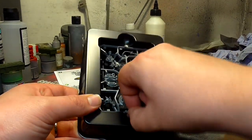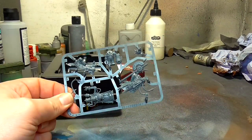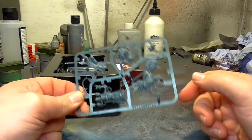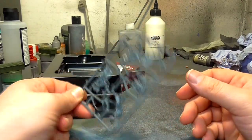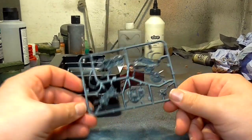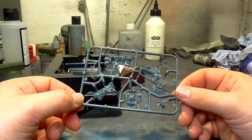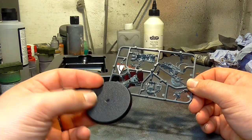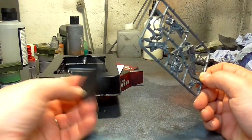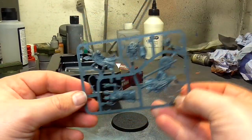In there you get the sprue - the singular sprue. Do you know what, it really does astonish me sometimes. You're going to look at this and think: this piece of plastic cost me 20 of Her Majesty's English pounds. Absolutely flabbergasting. The base size - these are a Dominus-sized base which is pretty cool because you get two little guys, so it's pretty worth it.